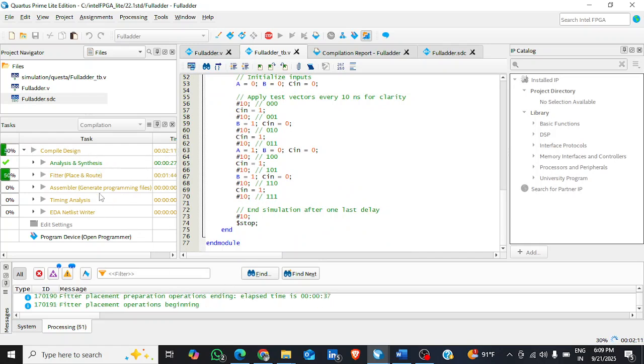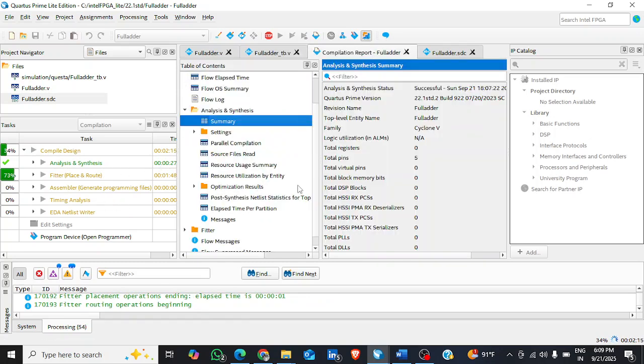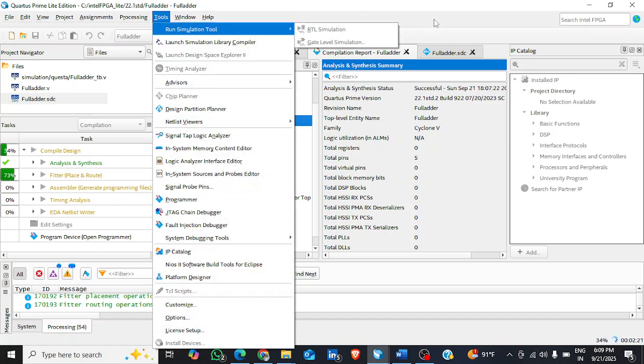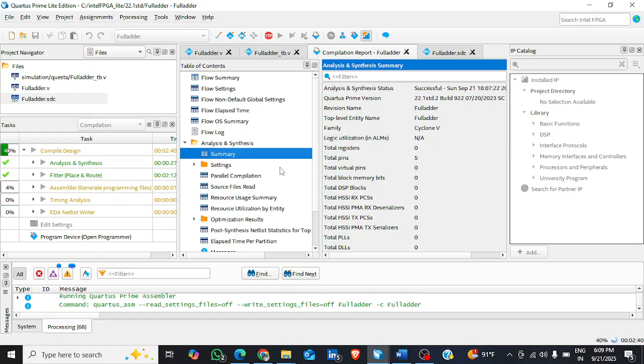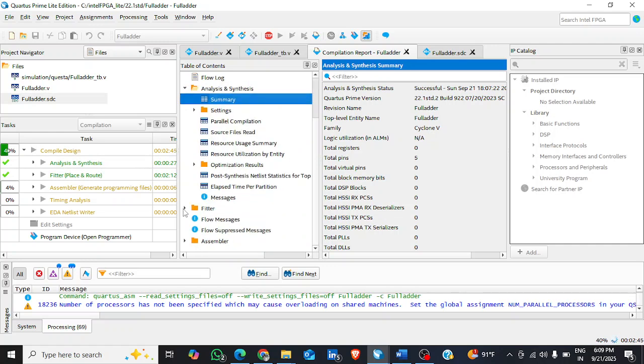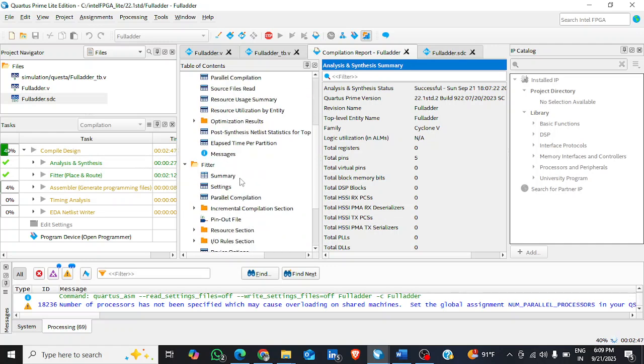Once the report is compiled, we'll look at the reports and analyze them, and then we use the Tools section and run simulate, which opens the Questa simulator through Quartus Prime. I see the fitter place and routing reports are ready, which we can see here.